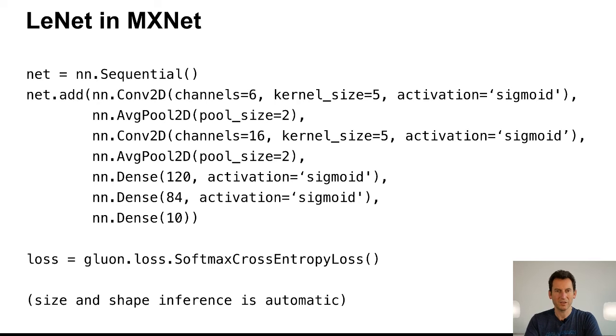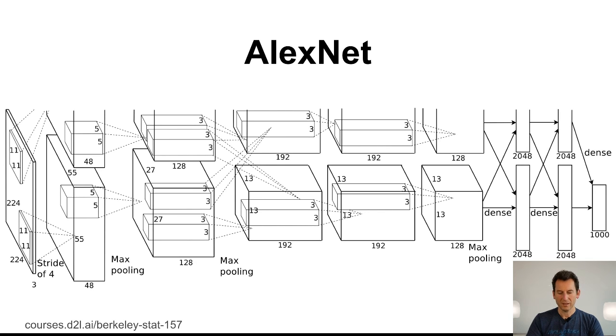Before that, let's have a look at how to actually implement that. We'll see that later in action in a notebook, but let's look at it for now. So all we do is we basically just say, okay, well, I want to have a sequential composition of layers in that network. And then I just add a convolution, average pooling, another convolution, another average pooling operation, and then two dense layers and a dense output. And that's it. So this is something that fits very comfortably on a single screen, whereas, well, in 1995, this would have been a lot more complex to implement. Mind you, a lot of the size and the shape inference here is automatic, so you don't really need to specify what the input dimensions to the next layer are. They're implicitly defined as you parse the network from input to output. And that's LeNet.